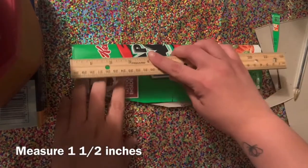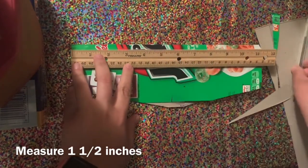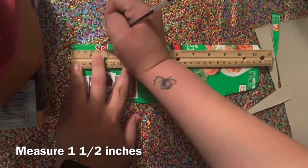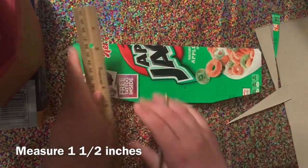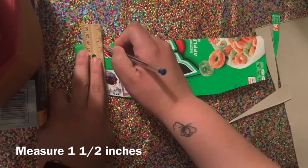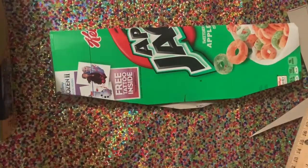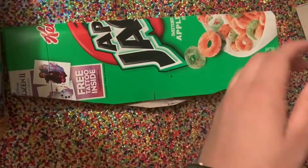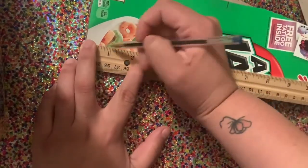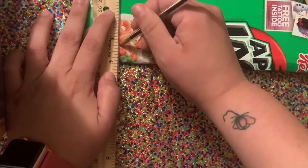Okay, now that we have our flap there, we are going to now measure again. Put the ruler at the top, and you are going to measure 1.5 inches on each side. And then draw a line down, because again, we are going to cut on this. We are gonna make the flaps where they can bend easily. In order to make them bend easily, we gotta cut one side. So again, 1.5 inches on this side, make the mark, so that you can trace it all the way down.